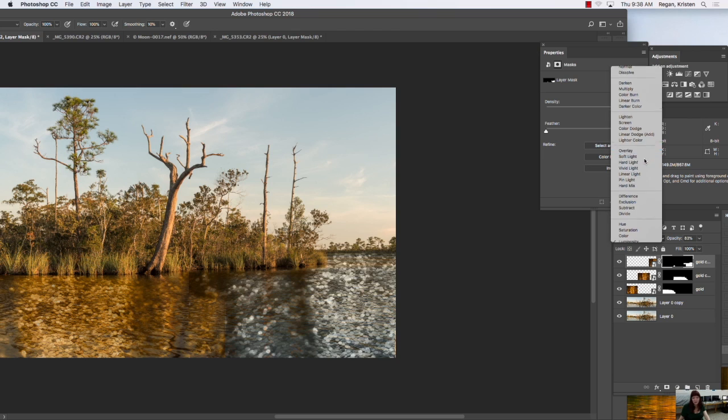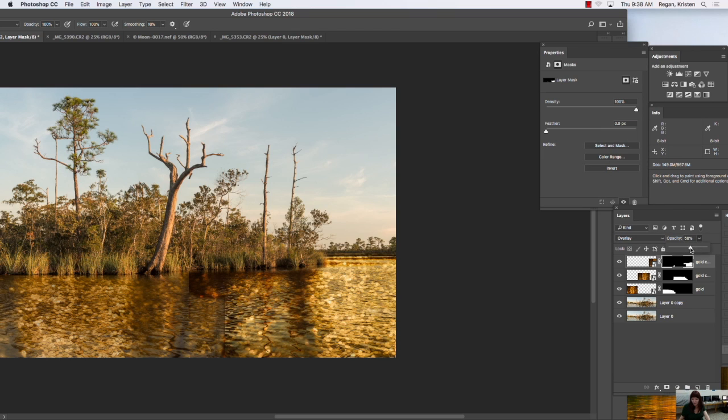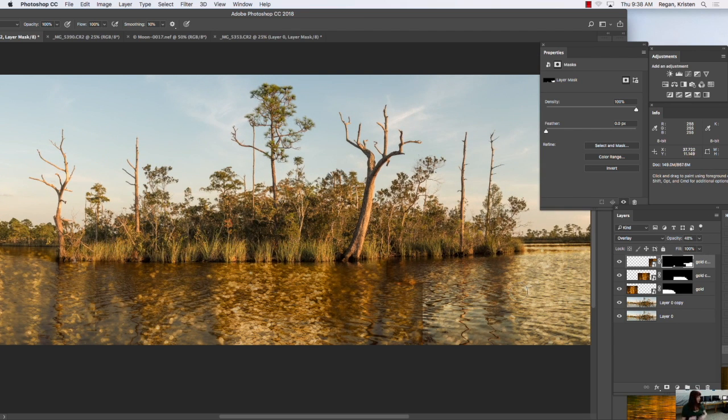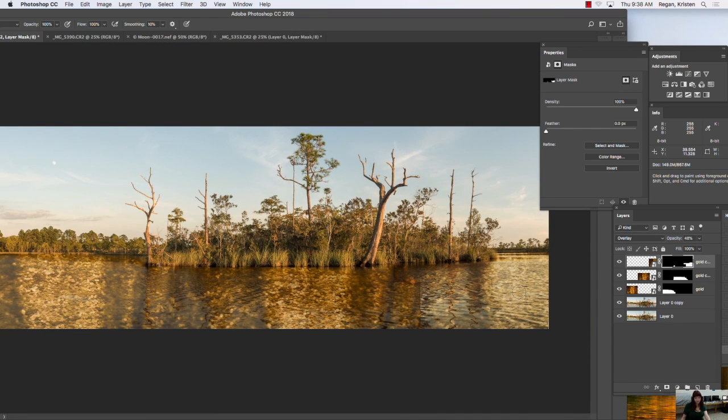I'm just gonna go with overlay, and I'm gonna reduce the opacity of it. So now I can see through the back of it, but I can still see the kind of gold coin effect. So overlay still shows the water and the stones? Yep. Yeah, so it does a good job of kind of blending the two of them together.